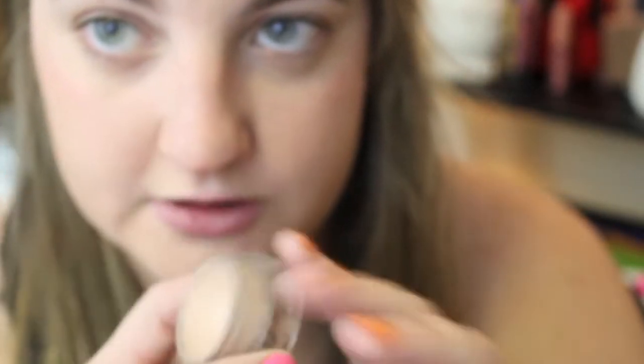Let's see. Now, usually I go to eyes, natural. I'm gonna zoom in a bit. So for eyes, I like to go in with Painterly Paint Pot by MAC. This is my favorite eye base. I think it's really good. So I'm just using really one product. I'm not the biggest cream shadow person ever, so I don't tend to use those a lot.